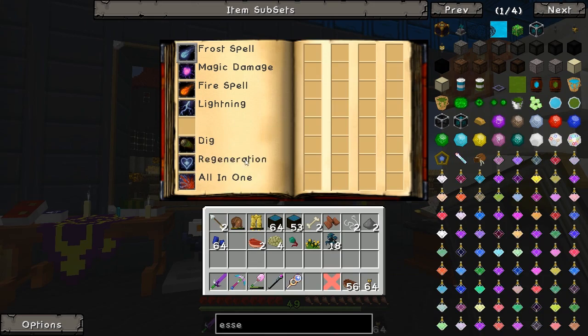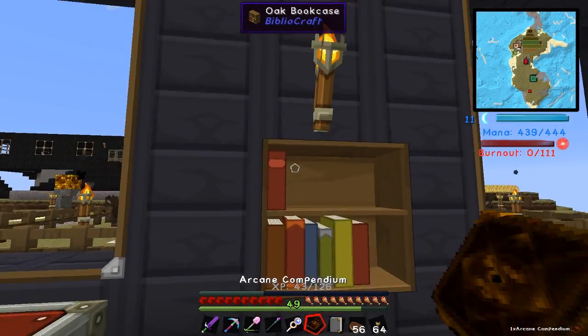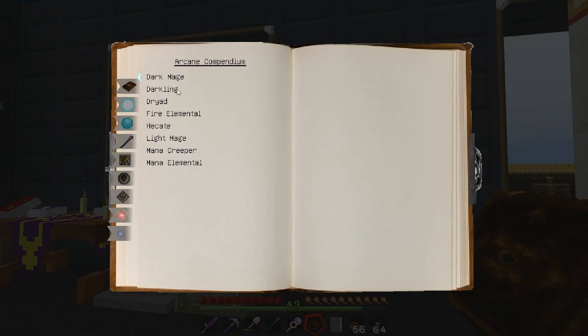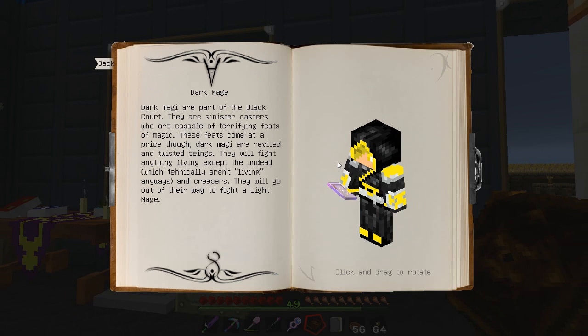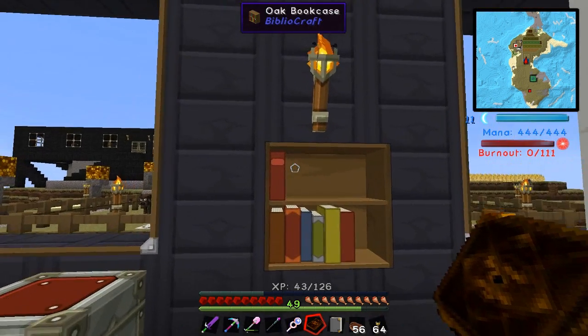And we're going to put it right here. Well, let's put it like this. And I did get a new entry. So if you guys wanted to see my new entry, it's a dark mage. I killed one while I was out hunting for one of those things. So they will fight anything except for the undead. Anything living except for the undead, which technically aren't living. And they will fight creepers. So these won't fight anything dead, which is okay. It's not a big deal.